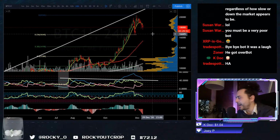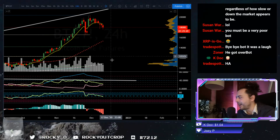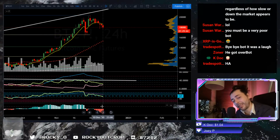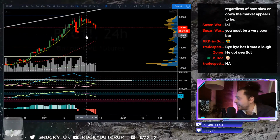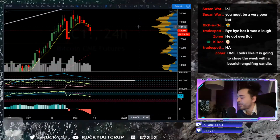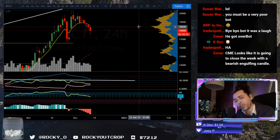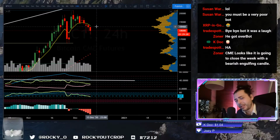Obviously that goes hand in hand with retraces towards the top side. This is obviously the CME chart though. If this happens over the weekend, then we want that sustained strength to stay there in the markets until Monday. Now the way that the prices are positioned with regards to today, what could we be looking at in terms of gaps? Well, if the prices move towards the top side into that 18k area, 18.2, 18.3, and we're operating like that as we open back up, then we probably wouldn't actually have a gap on the CME chart here.